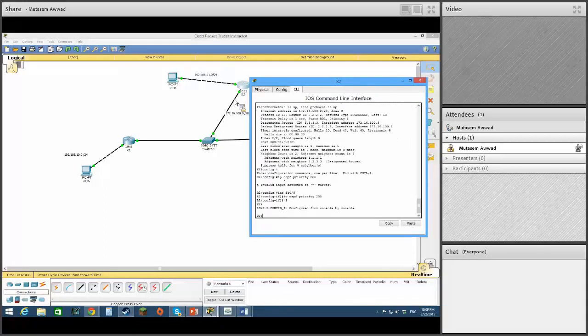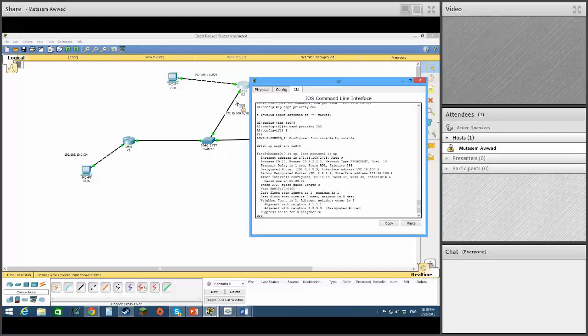If I do show IP OSPF interface FastEthernet 0/0, the priority number is 255, right? The router is the backup.